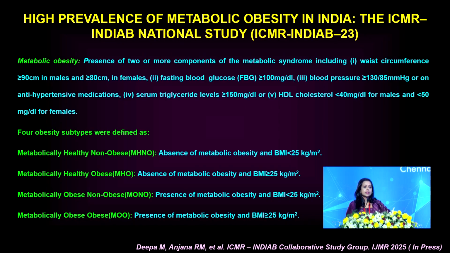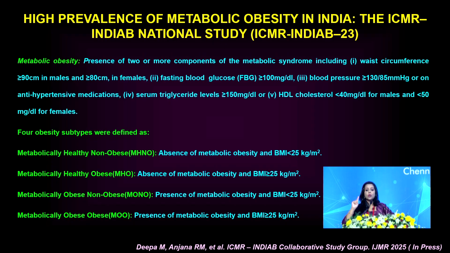This paper has been accepted for publication in IJMR, and Dr. Muruganathan will be talking in detail about this later, but I'd just like to say two things here. The first is that for everybody, we were able to do the BMI as well as the waist circumference as a surrogate marker of visceral adiposity. We also had their lipids, blood pressures, and glucoses. So we divided obesity into two types. The first is called metabolic obesity.